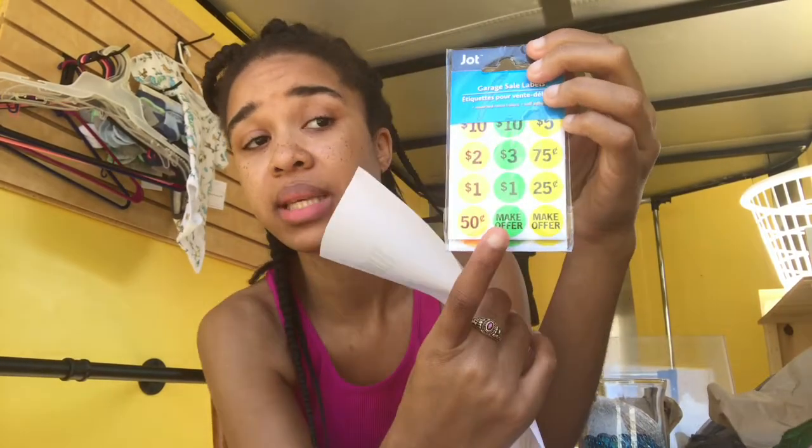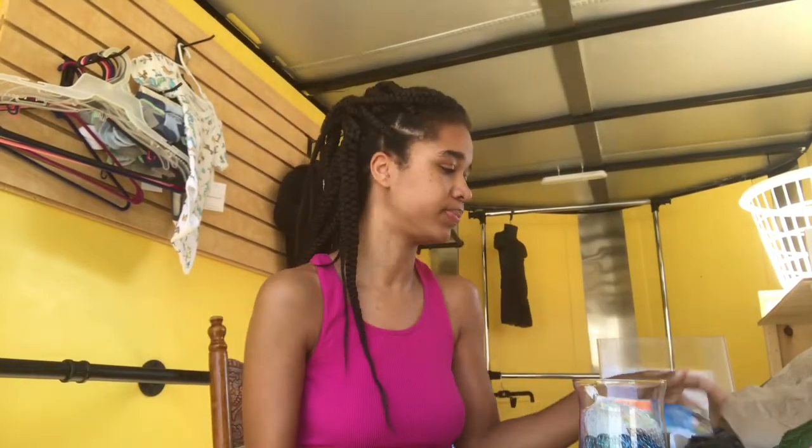And then I also got these from Dollar Tree. Of course, these were only $1. Some of the items, depending on when I go through my totes, if I'm really trying to get rid of it, I'm gonna stick these make an offer up there. Whatever they offer me, if they offer 50 cents, they can have it. They offer $1, they can have it.